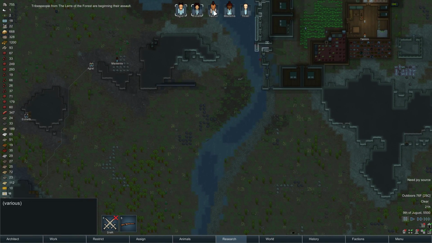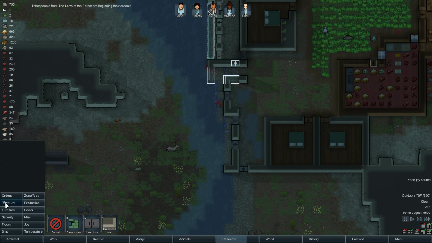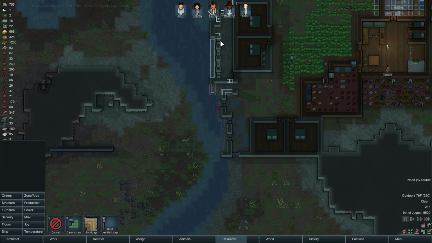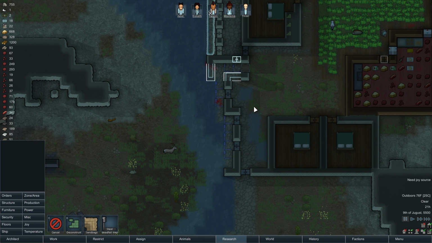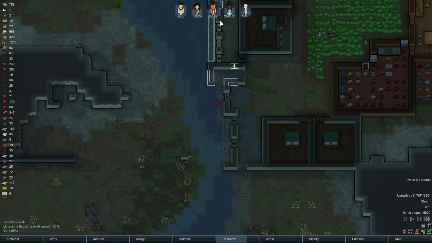Alright, so here they come. Before I do that, 1, 2, yeah, alright, that looks all set. What I could do here is put limestone walls there. Give something to hide behind.